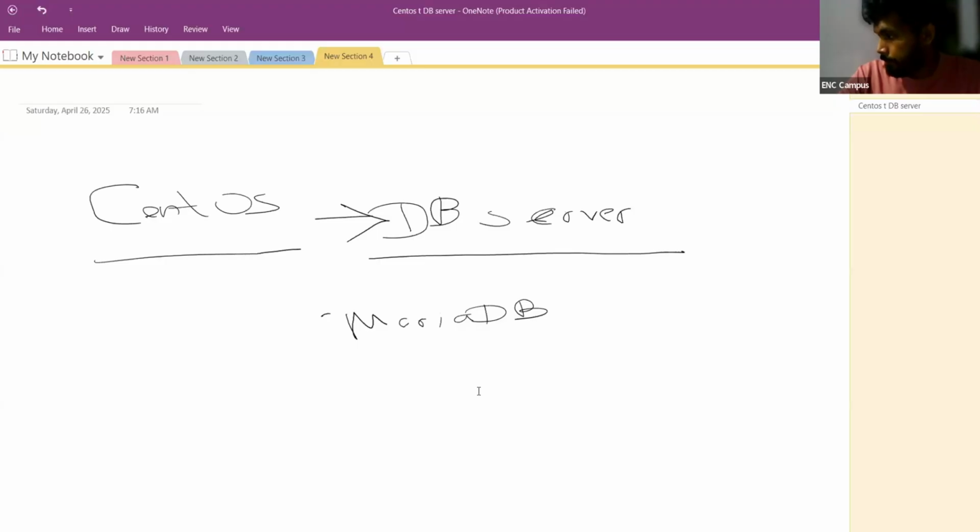So we have CentOS installed, and I want to configure it as a database server. We have done three things, right? In the first week we installed Windows Server and configured it as a web server, where we can host web applications.